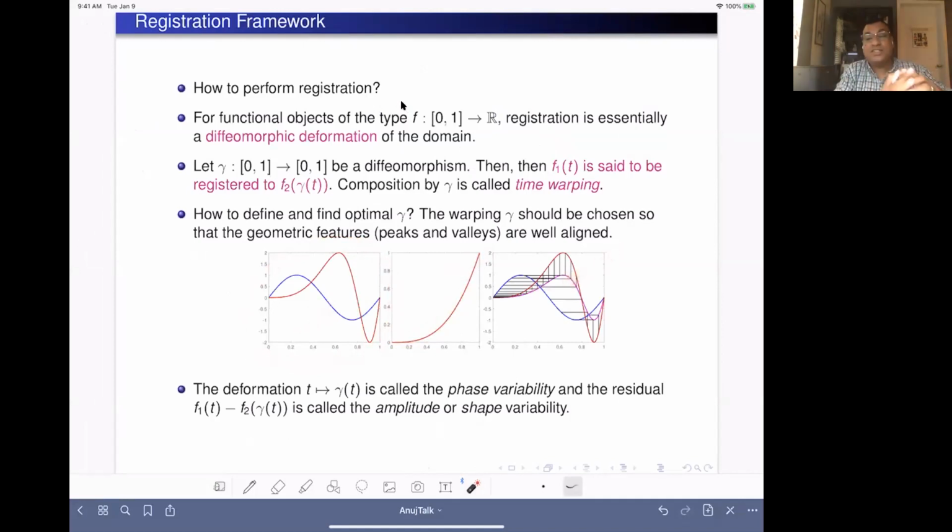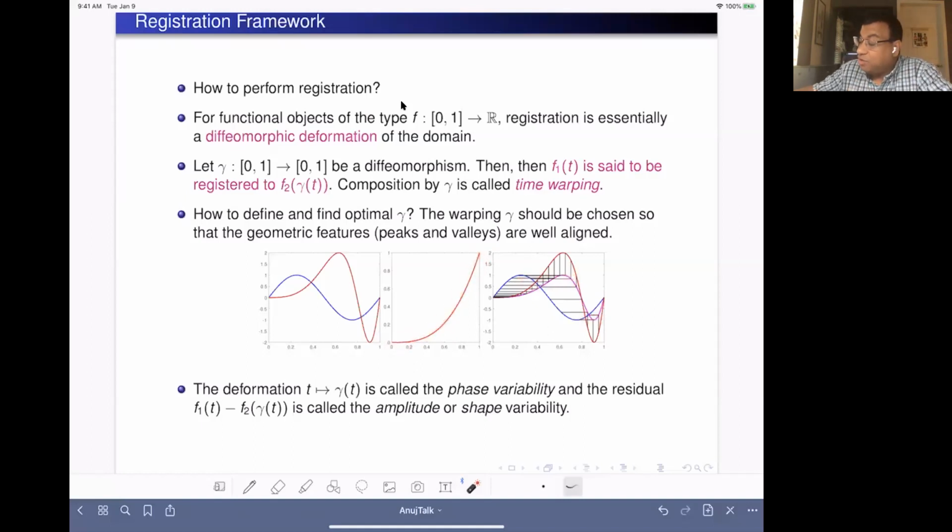Time warping simply moves the peaks left and right. It doesn't do any vertical thing. It will move blue into magenta horizontally. And based on the nature of this time warping, some points move more, some points move less, some points don't move at all, some move left, some move right. It's a nonlinear time warping.